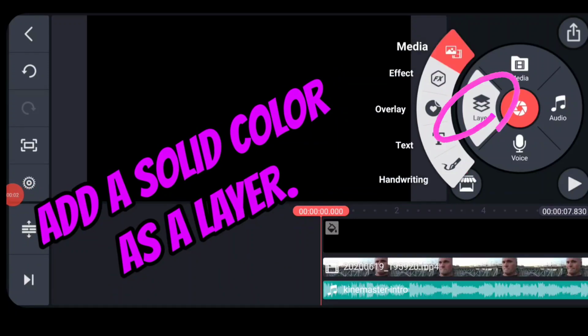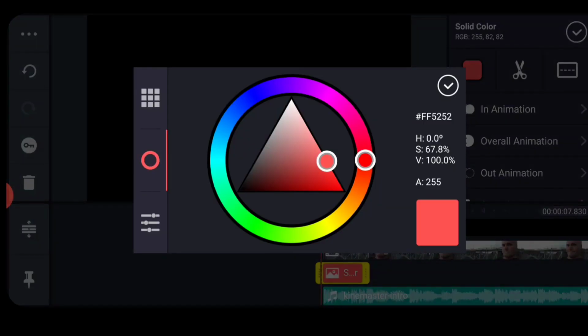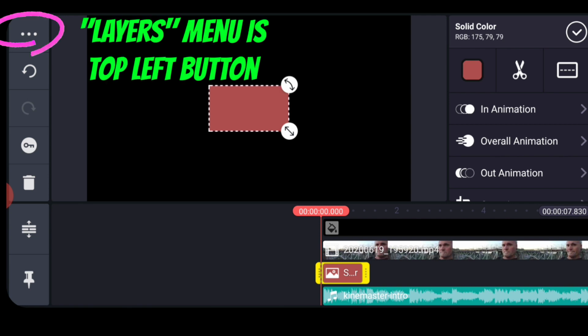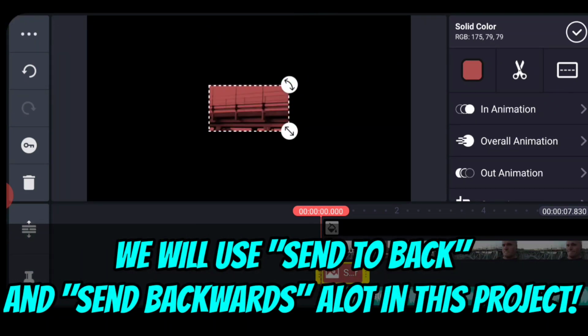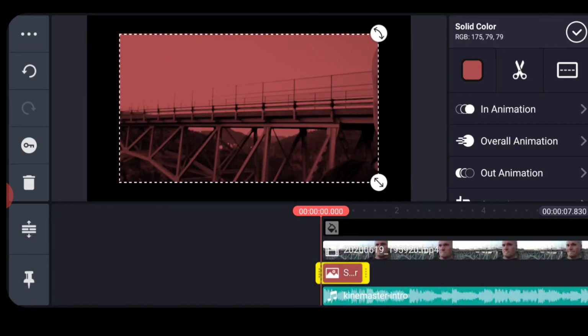So the next layer that we add is going to be a background color. You just select one of these because you can change the color right here anytime that you want. I'm going to set this to a little bit darker than red here, but you could do this later. Now you'll notice that it's sitting on top of everything, but now check this out. When you go into the layer order menu and we send it backwards, then it goes underneath our stencil layer. And if you stretch it out, you can see the stencil layer there.